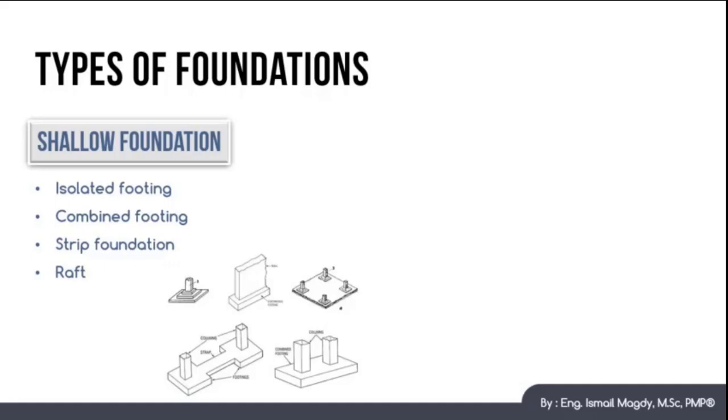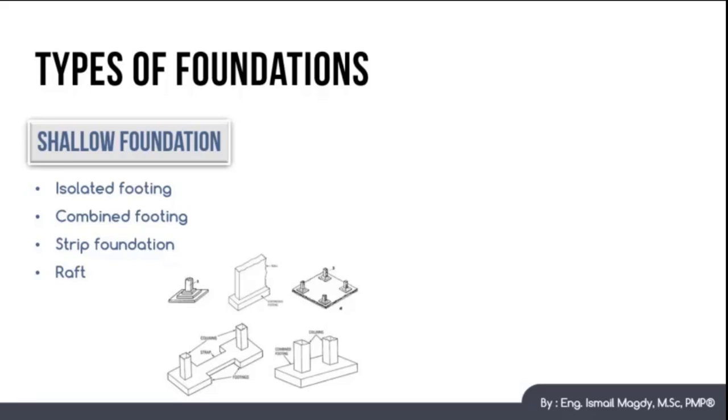There are different types of shallow foundations depending on the arrangement of the structure. Isolated footing is the most common form of shallow foundations, and in this type, each column is supported by a separate footing. And combined footing is when two columns are so close to each other that the dimensions of both isolated footings are overlapping with each other. In this case, we construct one combined footing for both columns.